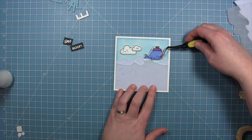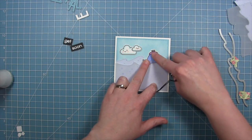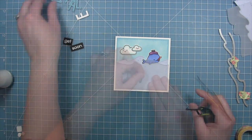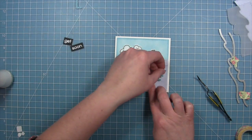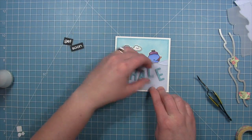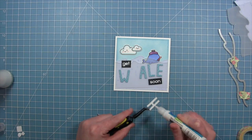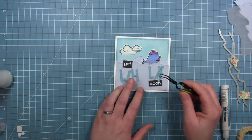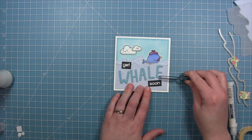Now vellum is always a little bit tricky because you have to find a way to hide your adhesive. So in this case, we're going to use our letters to do that. So we're going to start off by taking that vellum piece, layering our letters on, and we're going to add those letters to the vellum first before we add the vellum to the card base. We'll attach each of those on with some liquid glue, and then we can flip that entire vellum piece and we're going to hide our adhesive behind those letters.